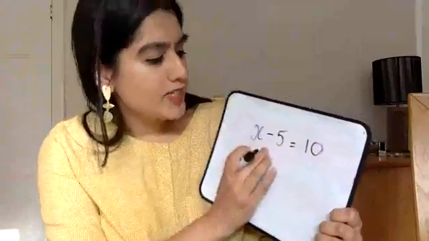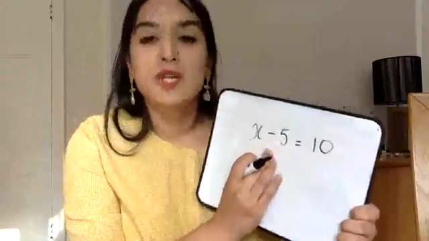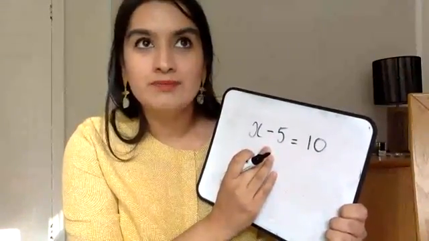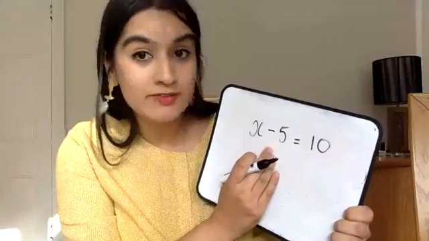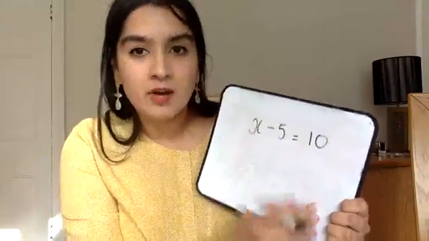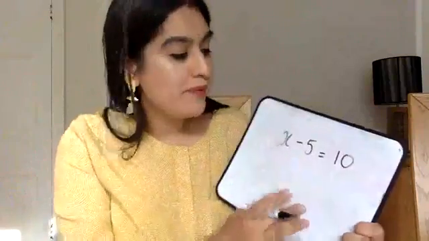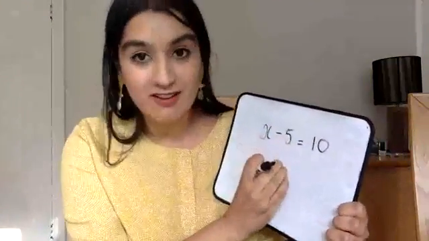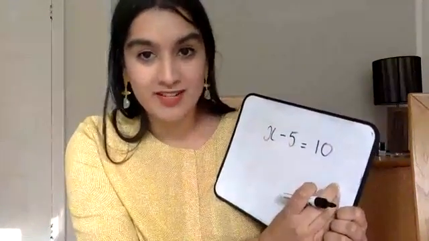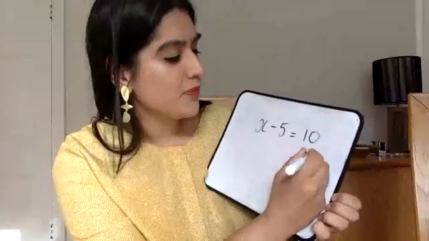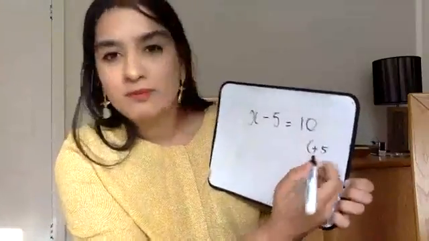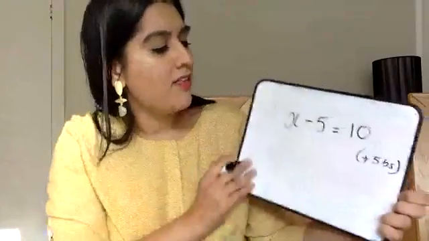So to get rid of minus 5, well, what can I do to minus 5 to get rid of it completely? Well, I can plus 5. If I was to plus 5 here, I'll be left with 0, and that's brilliant. I don't have to worry about that anymore. But if I'm going to plus 5 on this side, I've also got to plus 5 on that side, right? So I always like to just put plus 5 both sides there.